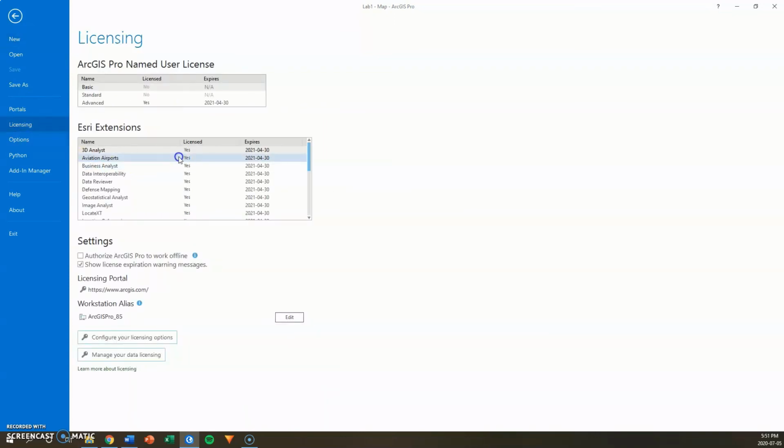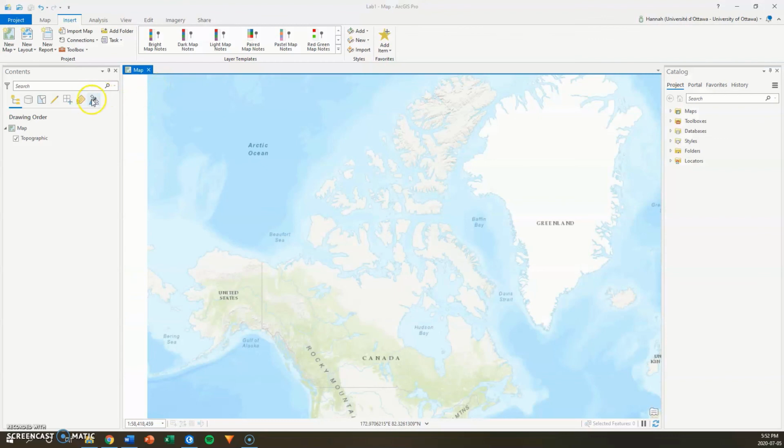You'll go into there, and then into Licensing. If this is your own computer, it's likely that it's turned on already, but it's always good to check if it's somebody else's computer, so somebody whose computer belongs to the school, or if you're using remote access, the licensing is going to be turned off. Mine is turned on, as you can see here. If you need to be able to make any changes, then you can go into configure or manage your licensing and turn spatial analyst on. And once that's all set, you'll be able to do any of the labs that you need to.